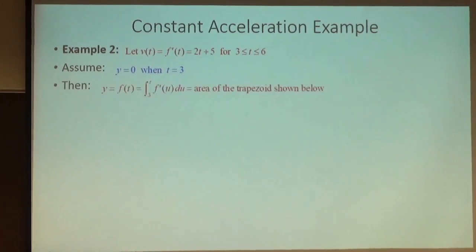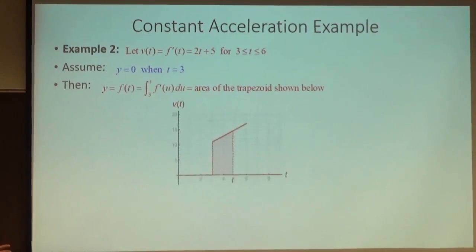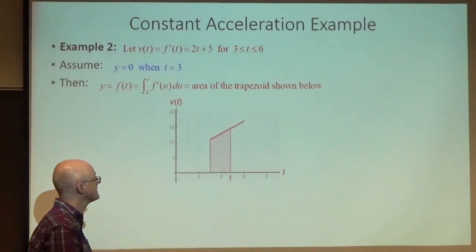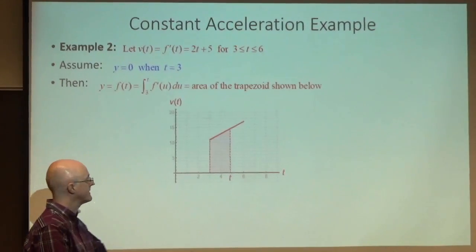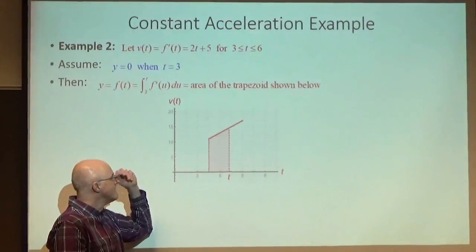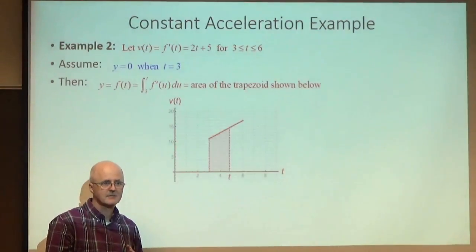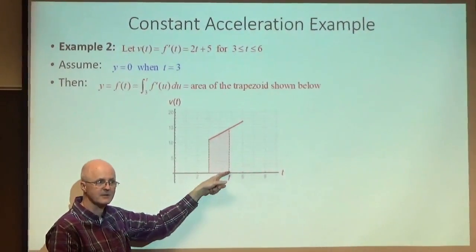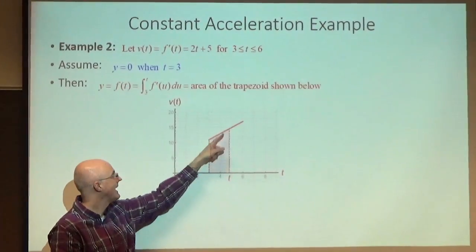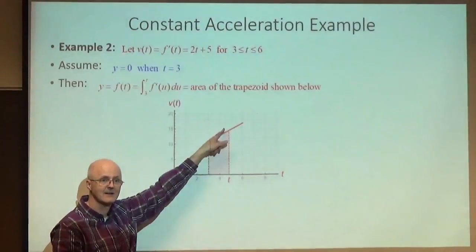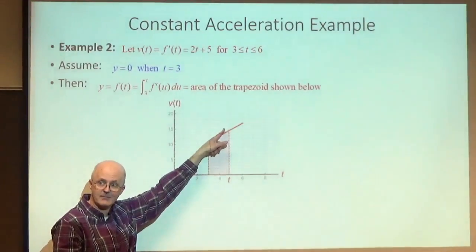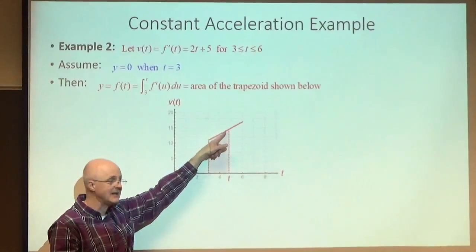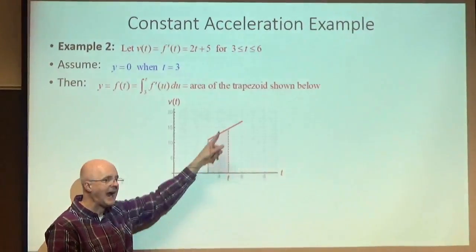Once again, the definite integral is an area. In this case, the region you want to find the area of is a trapezoid, shaped like this. You can find the area of a trapezoid in two ways. You can break it into a rectangle and a triangle. Watch my finger here. There's a rectangle, and here's a right triangle. Find the area of each and add them up. A shortcut is you can take the base times the average of the two heights.